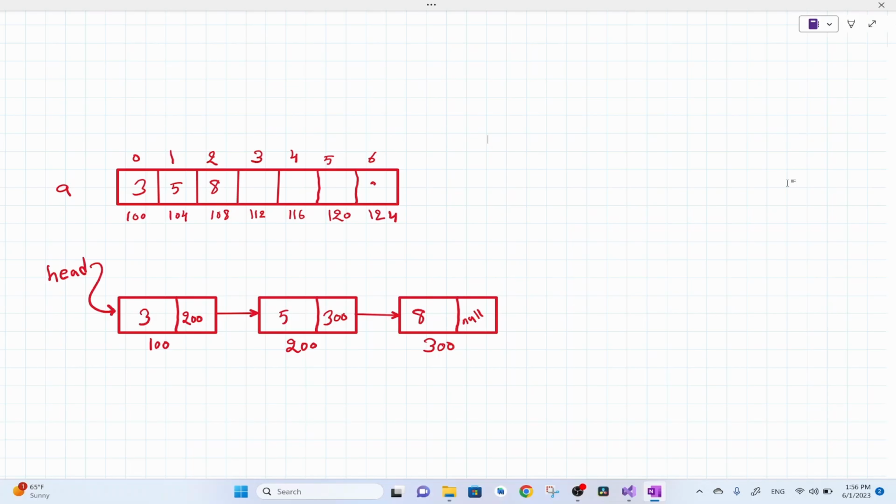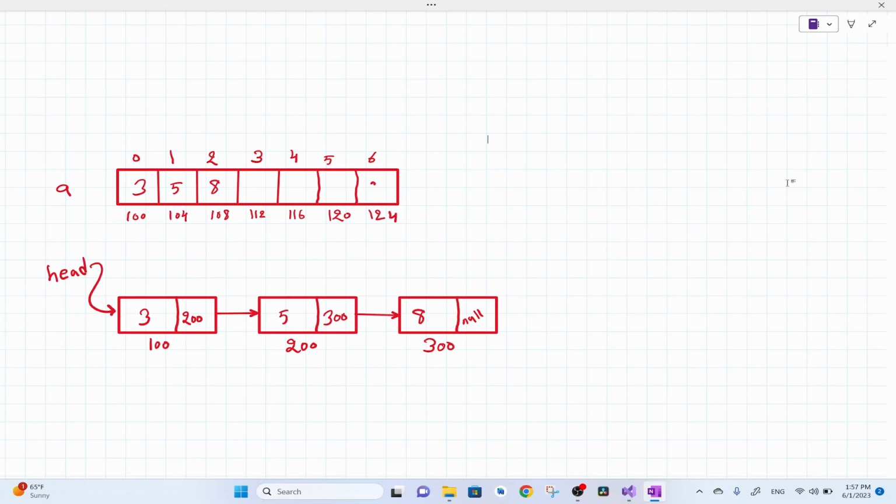Now let's talk about the time complexity of insertion and deletion operations. In terms of insertion and deletion of elements, linked lists perform better than arrays. In an array, insertion or deletion of an element requires shifting all elements, which can be costly in terms of time complexity, especially if the array is larger and larger. However, in a linked list, insertion and deletion can be performed easily and quickly by just updating a few pointers.